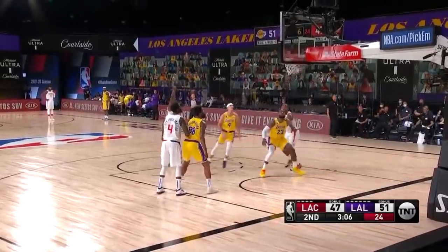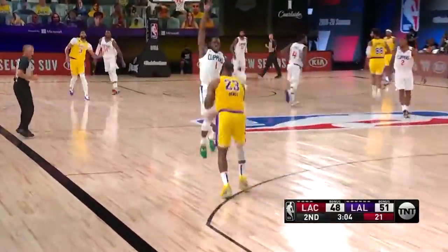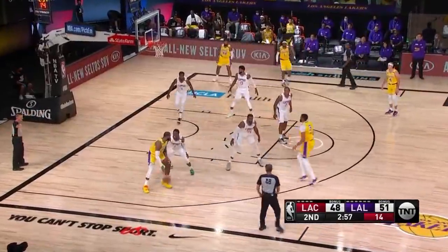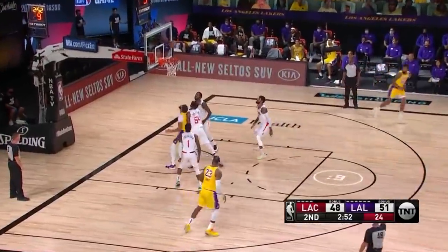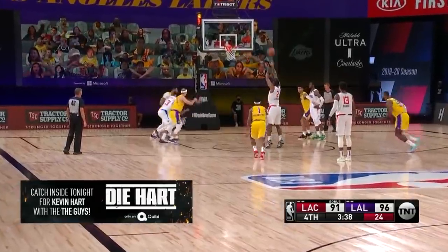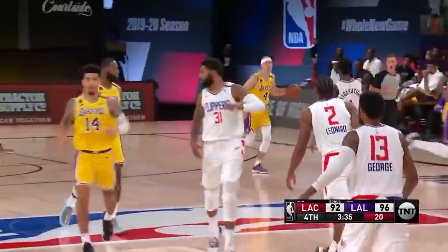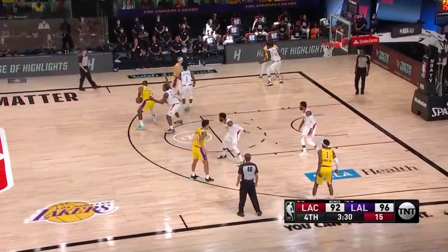We don't need to go through all the plays, but later in the first half, the Lakers looked to counter the Clippers' strategy. LeBron said: if you're going to put Reggie Jackson on me, I'll just go to the post. And here LeBron does — he draws a double team and creates a decent look for Caruso. While this adjustment didn't give the Clippers a huge advantage, it was a smart one. It is also worth noting that the Lakers didn't always go to a Davis post-up after free throws, particularly in the second half — they were much more likely to draw up a play getting it in LeBron's hands.